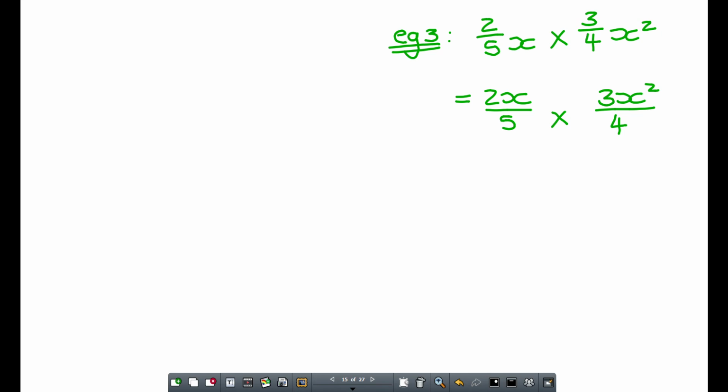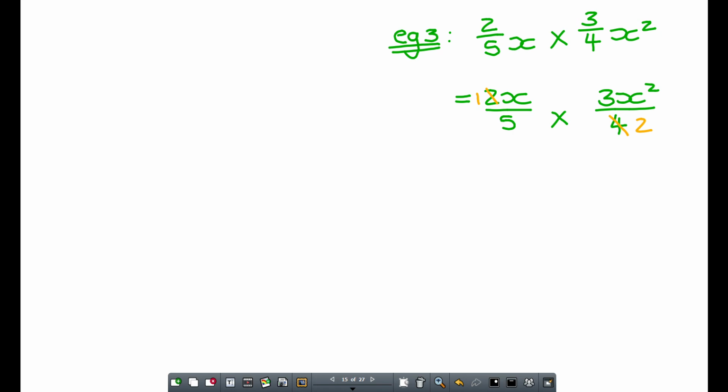Okay, now we can have a look at whether we can cancel out. Now, cancelling out happens up and down. It can't happen over here. It can't happen over there. But we could cancel out across. So, meaning, let's look at these two. Can you see that 2 will be able to go into both of those? I'm going to take it away just now. But 2 will go in once and 2 will go in twice. Okay. Now, once I've cancelled out, what's our next step?